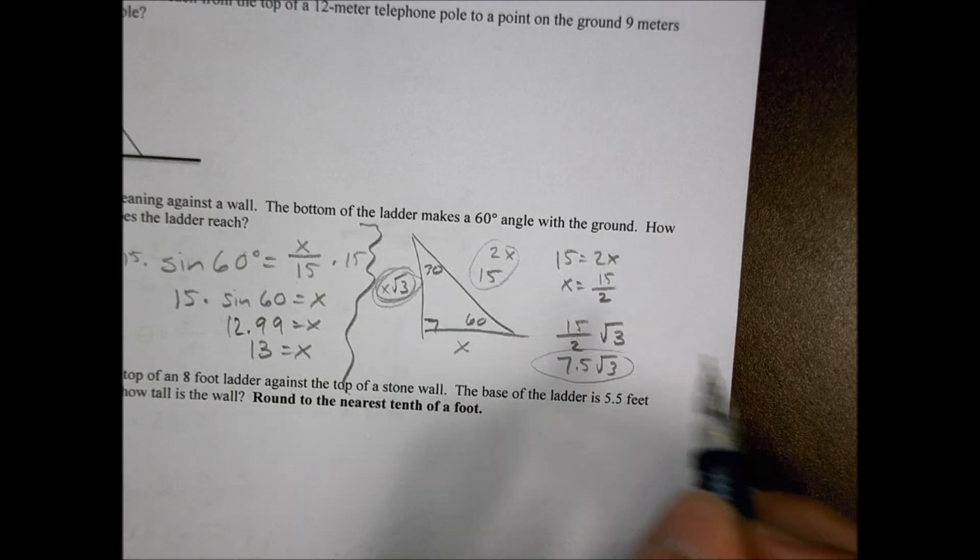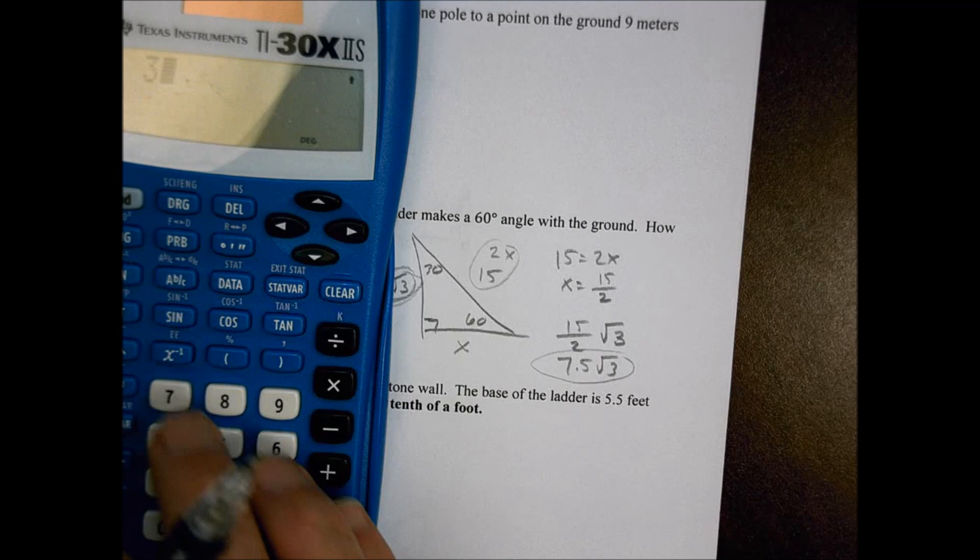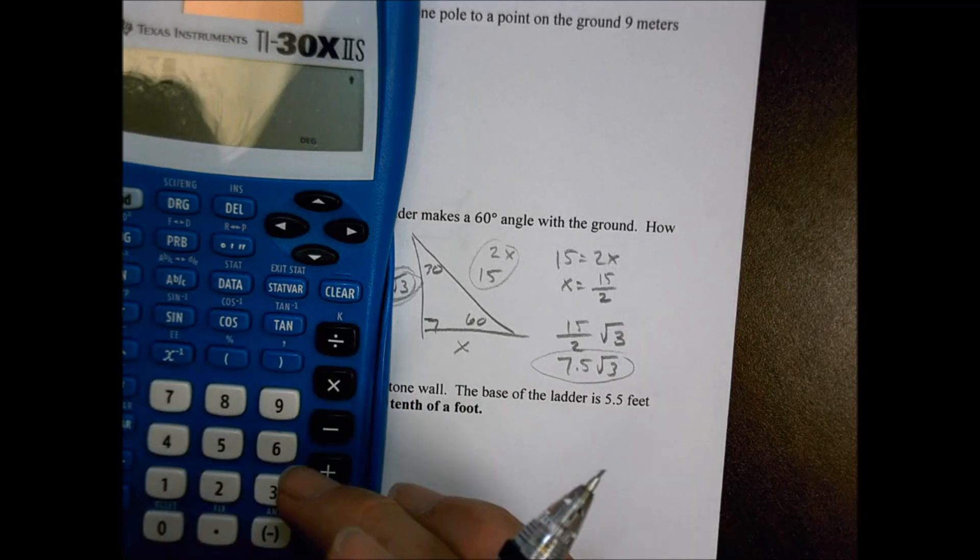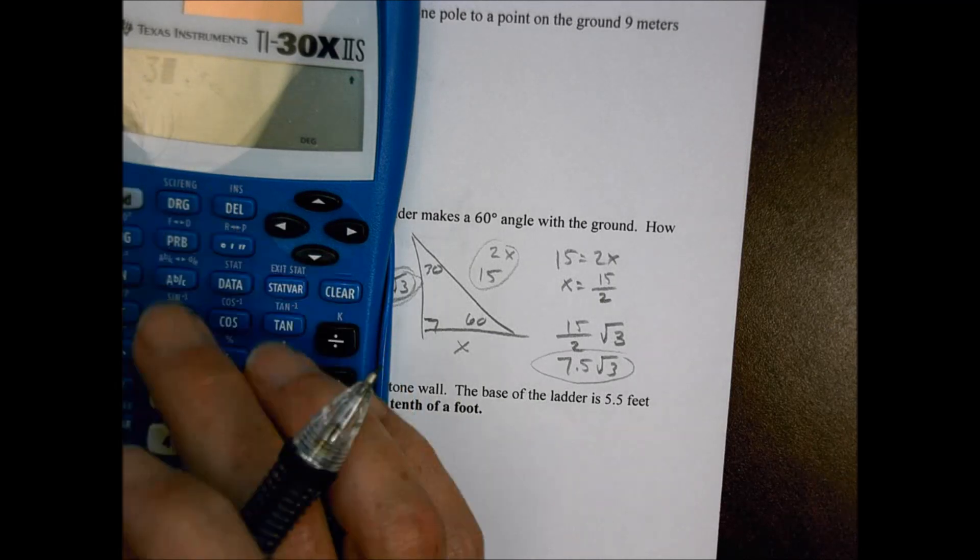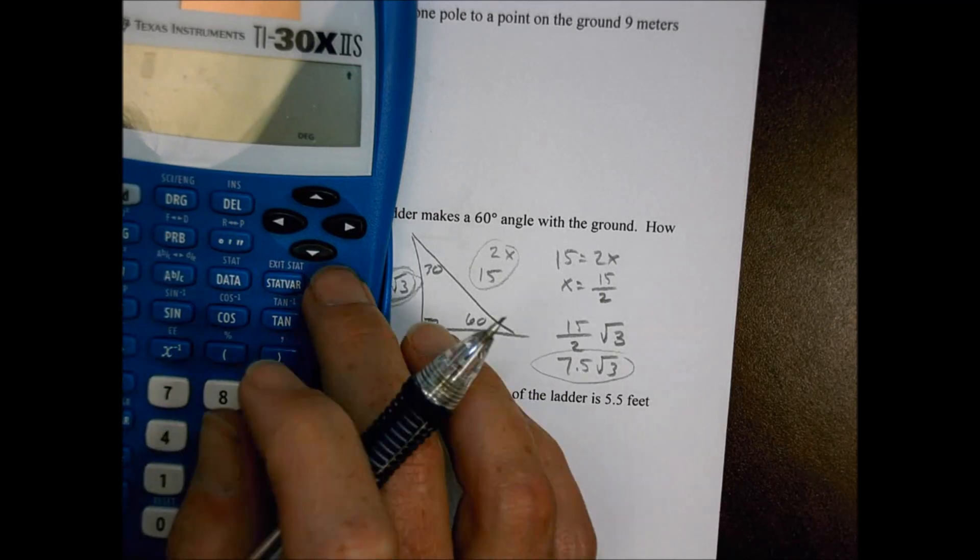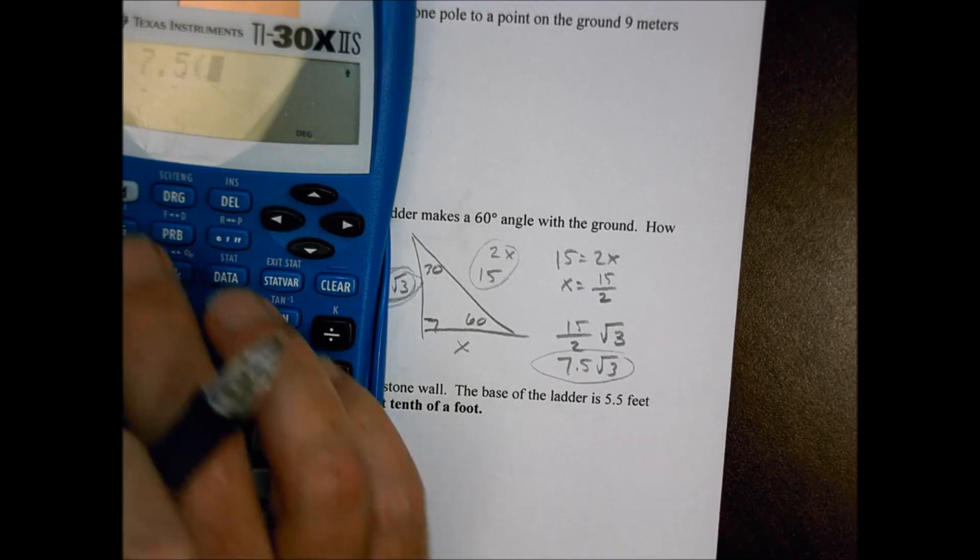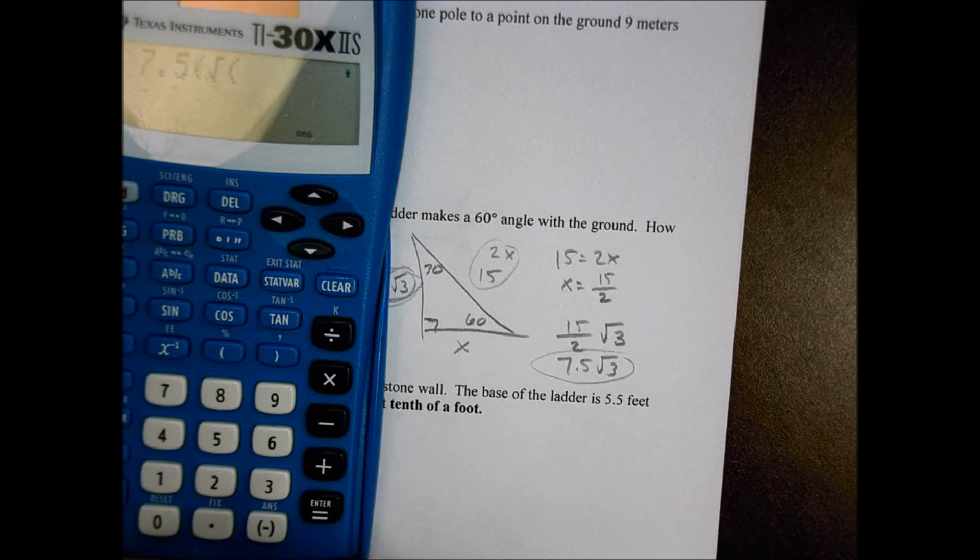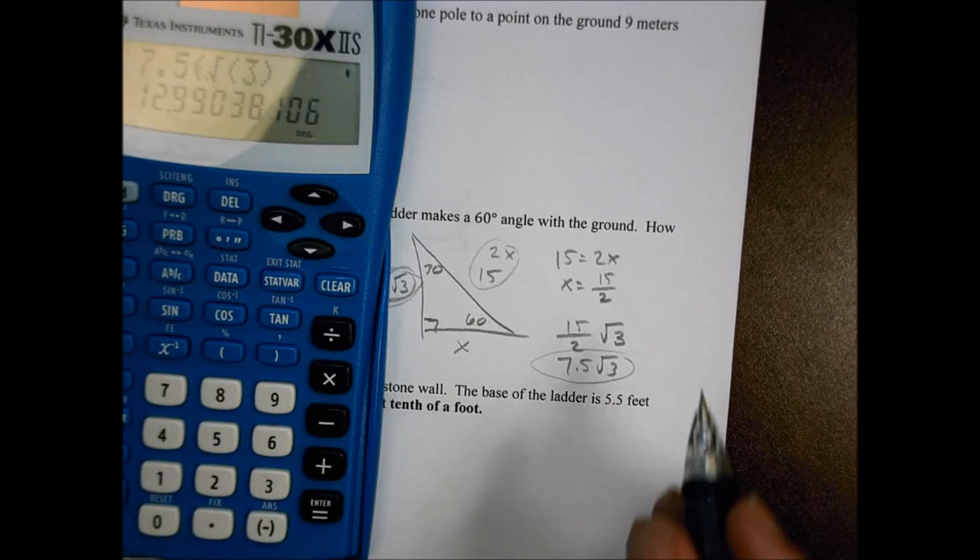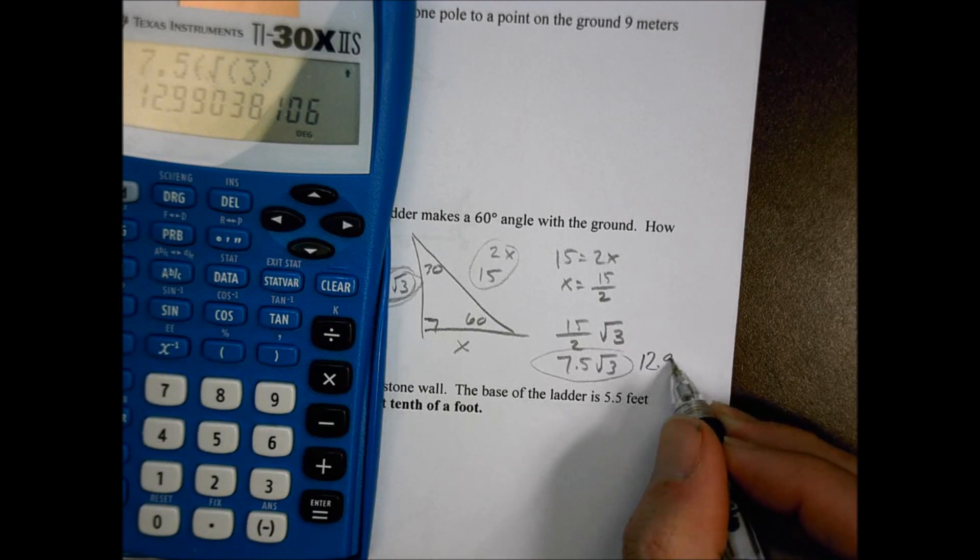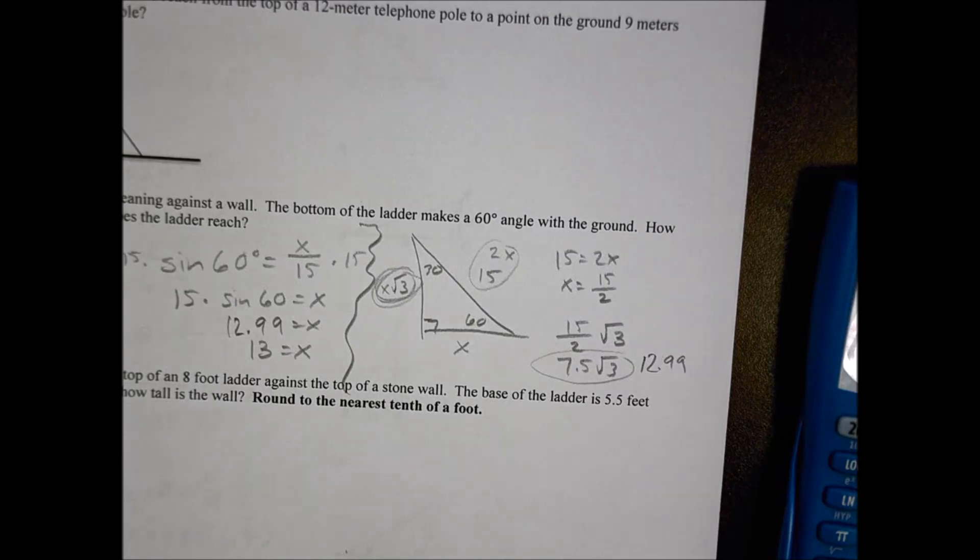So if I looked at that here, what is three and do the square root of three. Where's my square root button at? Here it is. So second square root. Let's do 7.5. And let's go here and we'll go second. And we're going to square root of three. And that equals 12.99. Just what we had before. So that does work out just fine. That's it for today. See you next time.